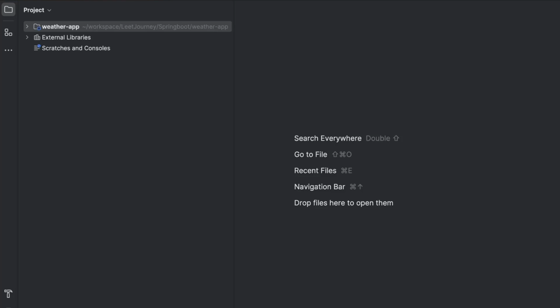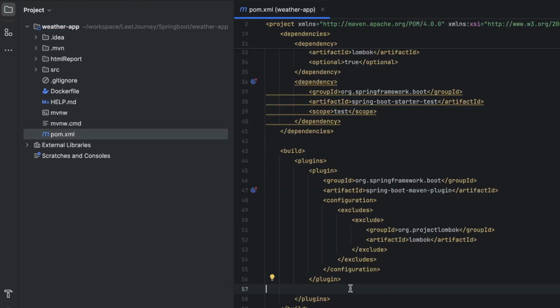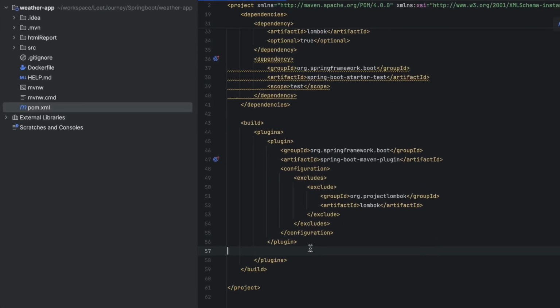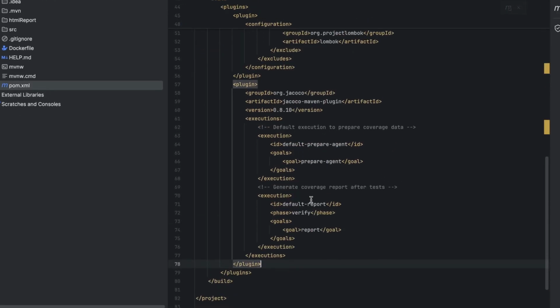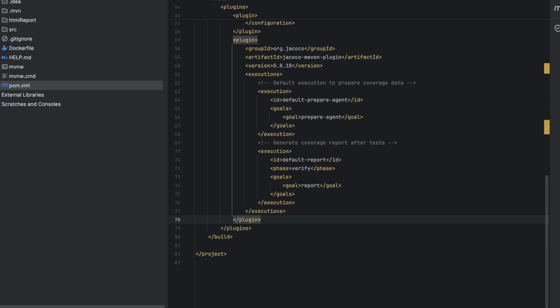It also generates really detailed reports, and I'm going to show you how to integrate it in our Spring Boot application. So let's go back here and open the pom.xml file. JaCoCo is a plugin, so we are going to add it in here. This is the plugin you are going to need. The main goal called report is going to generate a test coverage report for us. Let's add this, and we are also going to need the path where we want to save our JaCoCo report.